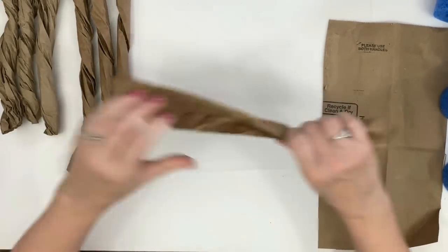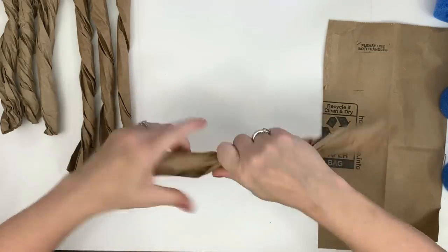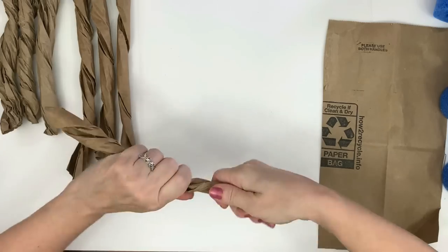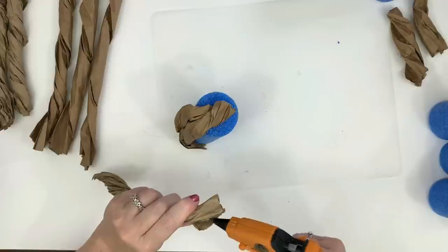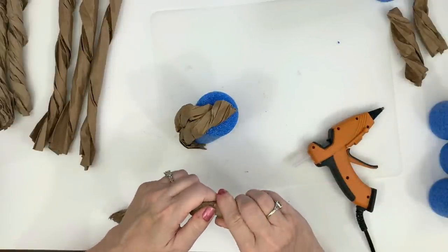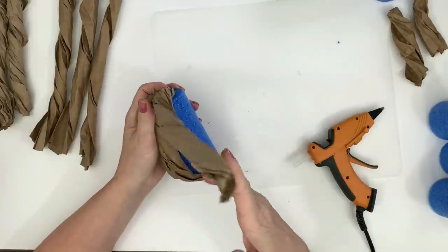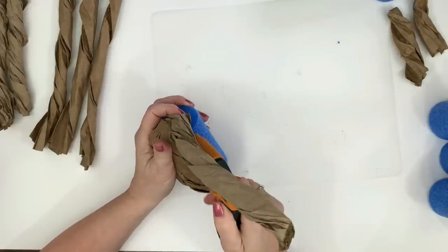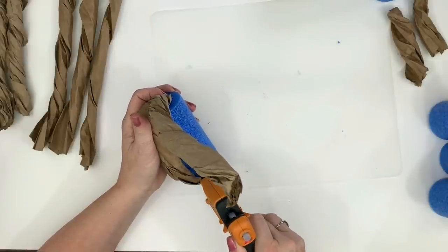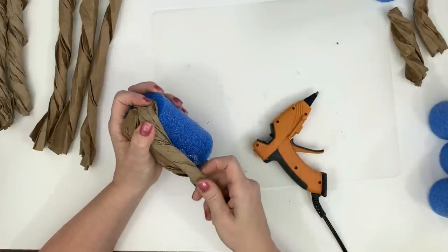I fold the ends in — that's a way to tuck them in so they don't pop out when you roll them — and you just roll them around and around, making lots of twirls with the paper. This is something I saw on Pinterest. I did see a couple of crafters do different versions using paper bags with a pumpkin form or wreath form, but I thought this would be fun because it's similar to the toilet roll pumpkins I made two years ago, but using a pool noodle.